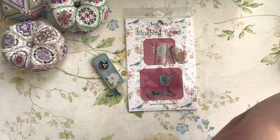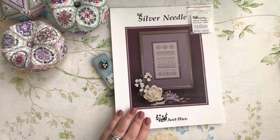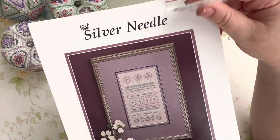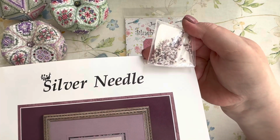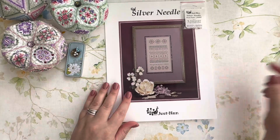Then I have two samplers. I have the silver needle sampler, a very beautiful one, which I managed to buy with the embellishment pack, because this is a reason for me to buy the design when I see that it has an embellishment pack. Here is the embellishment pack of this one. A very beautiful design, by the way. I saw it on Instagram being stitched.